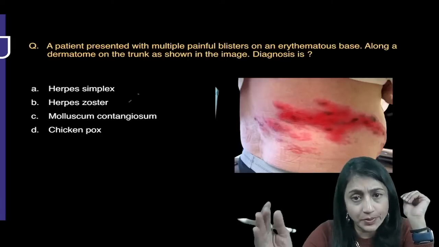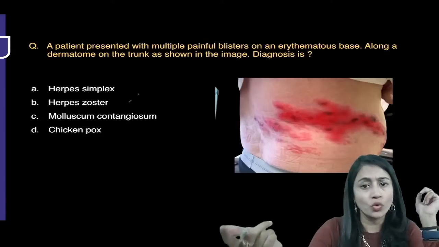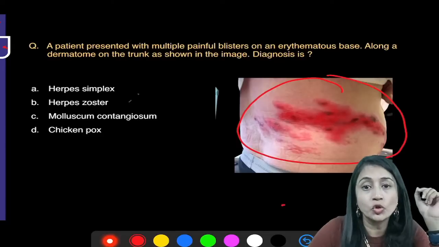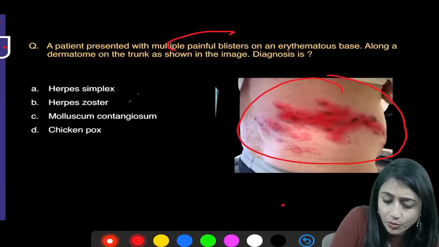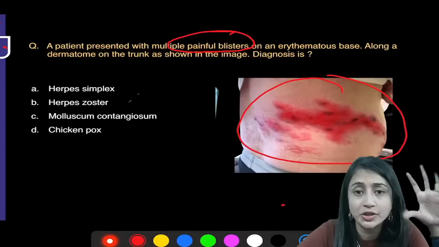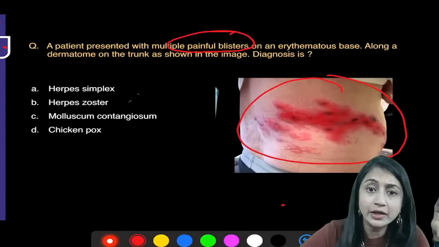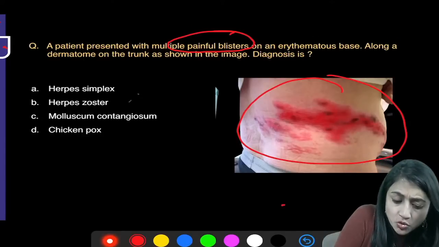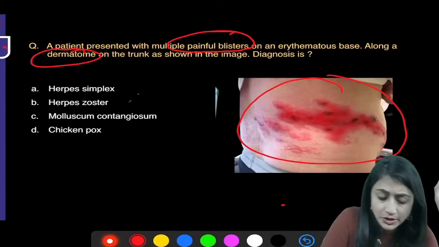It is herpes zoster. Now, the important pointers which may have been there in the question or on the image are, one, strictly a dermatome involvement, one side of the body being involved, and the second important thing is painful blisters. I always tell the students that in dermatology there are very few conditions where the patient would walk in the OPD with pain. So when you get painful blisters in a dermatomal distribution, if these two things are present, there is no other DD for you. You have to think of herpes zoster.